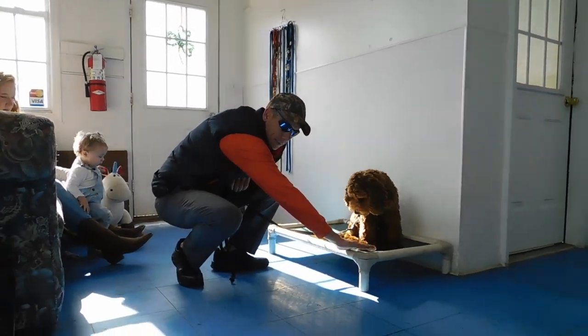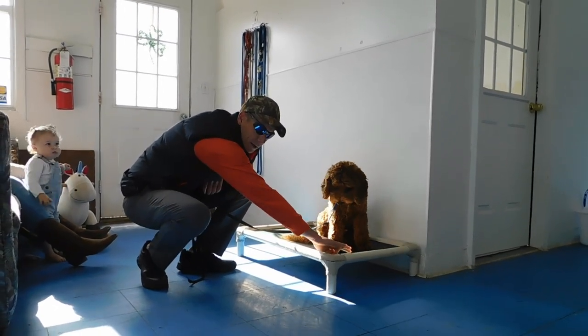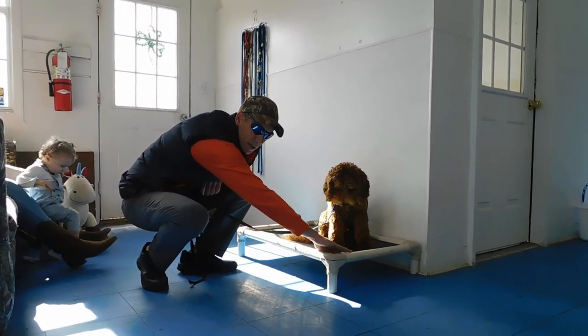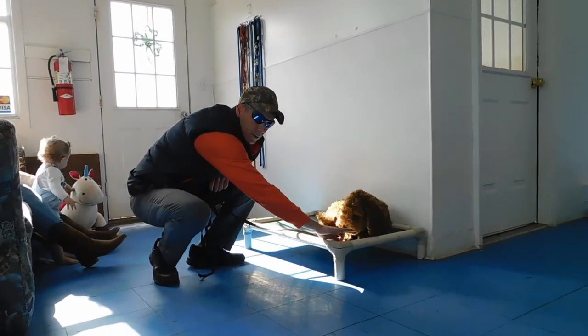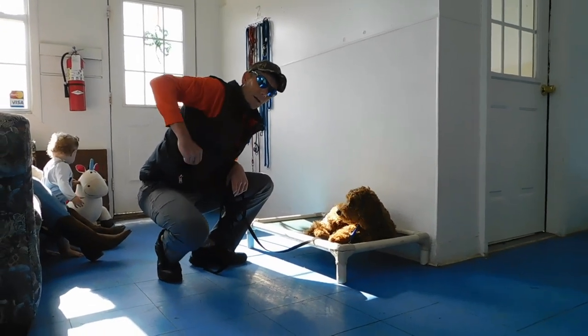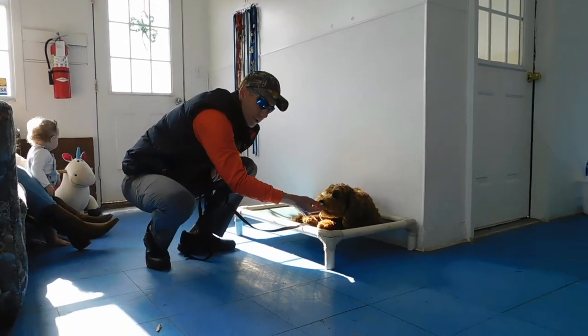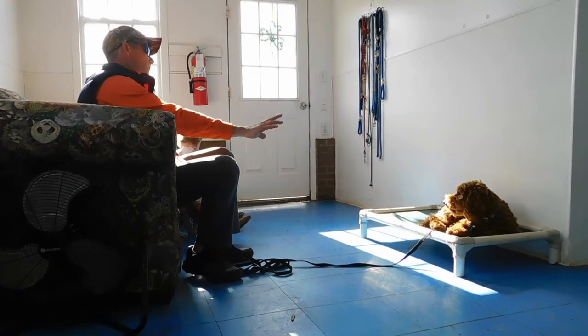Going to tap, tap, tap. The guy's nose is so good, he knows there's no cheese cracker there. Oh my goodness, that's okay. That's okay, I'm going to give another signal. Good, as soon as he does, get that submissive paw. That's that flop you saw. I'm going to give a reward, signal, sit, and signal.